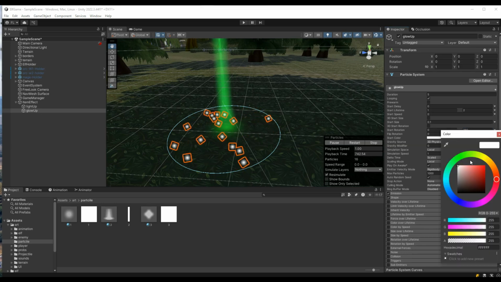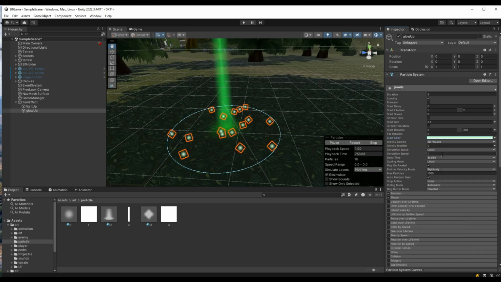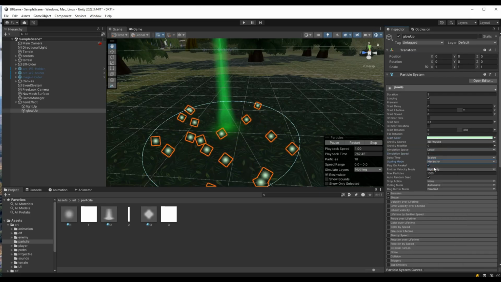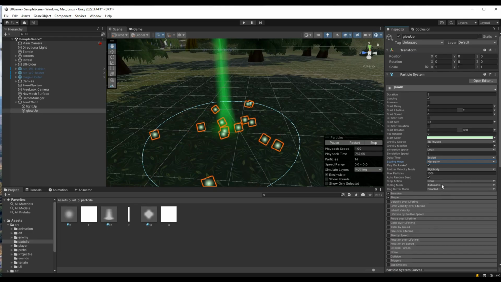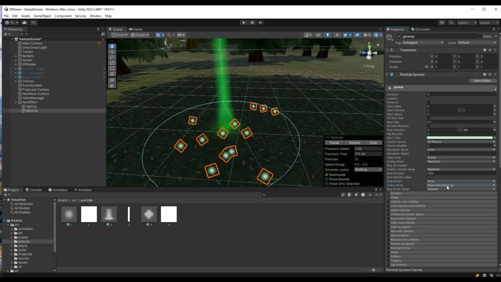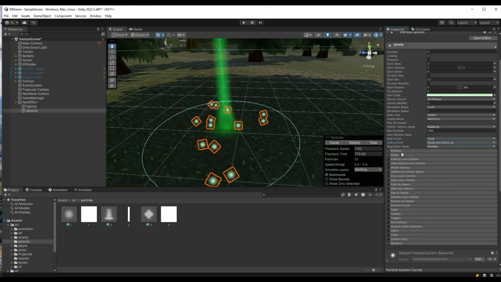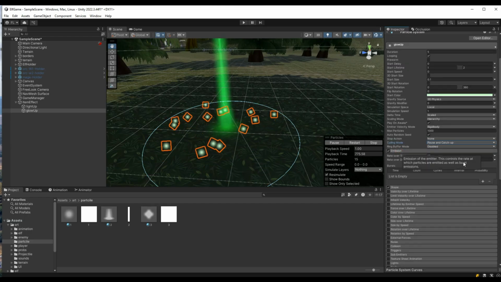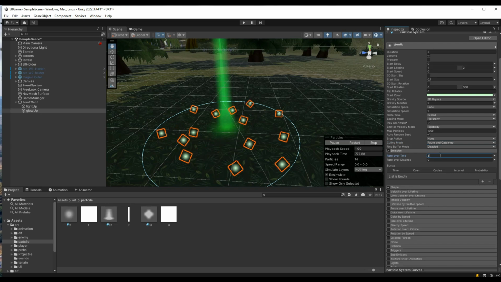And also I make the color green to white, something in between. And the speed 1, scaled hierarchy. Culling mode is pause and catch up. And for the emission, we need 8 of them, for example.